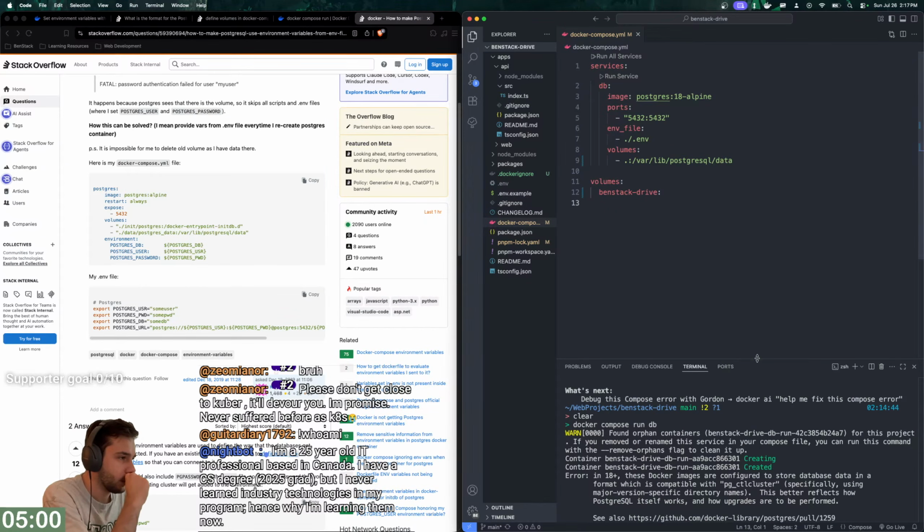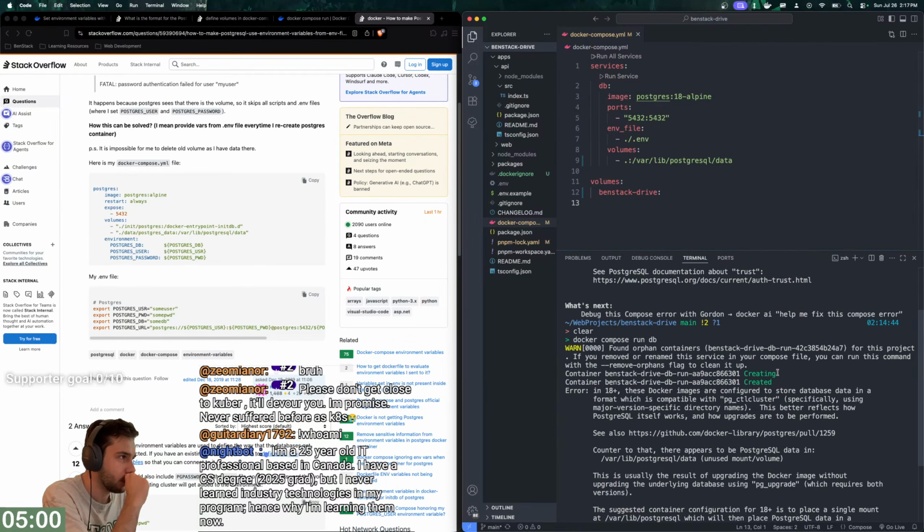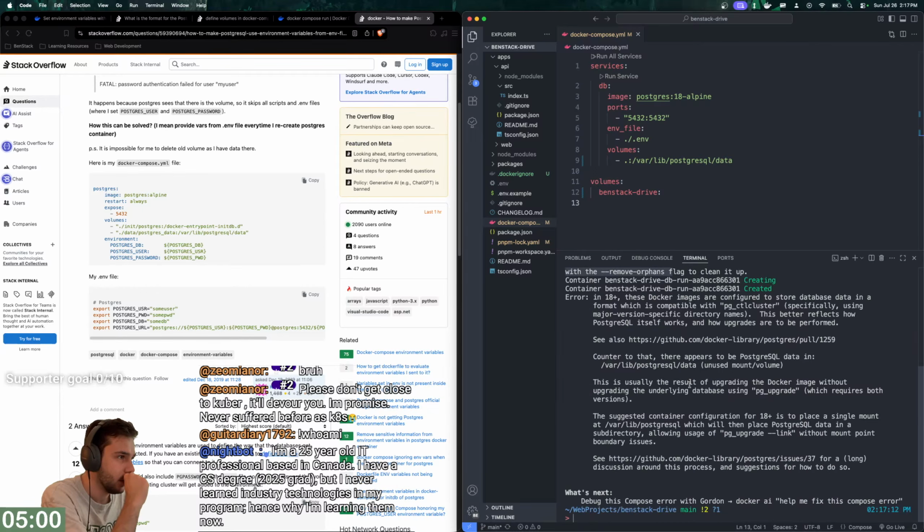Warning, found orphan containers for this project. If you removed or renamed the service in your compose file, you can run this command with the remove orphans flag. Ah, I see. Okay. So in 18 plus, the Docker images are configured to store database data in a format which is compatible with pg_ctlcluster.